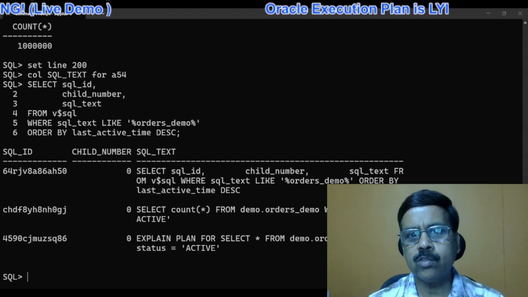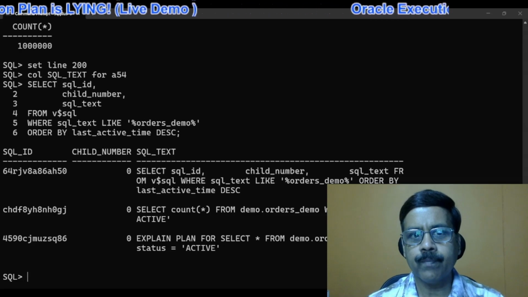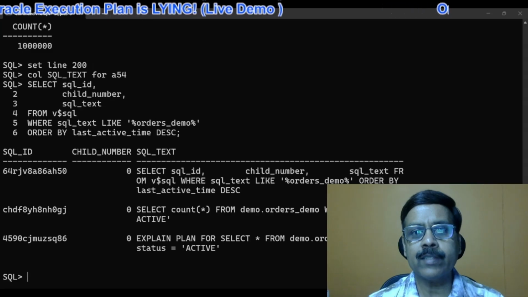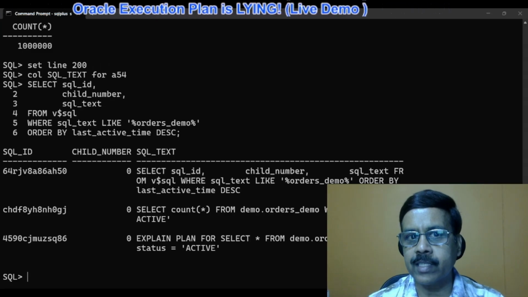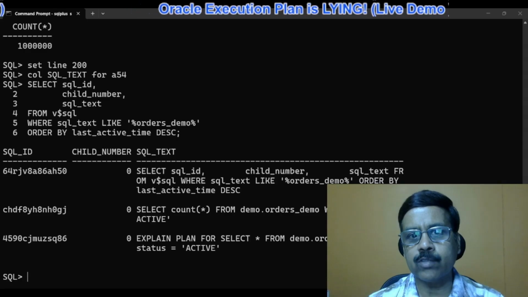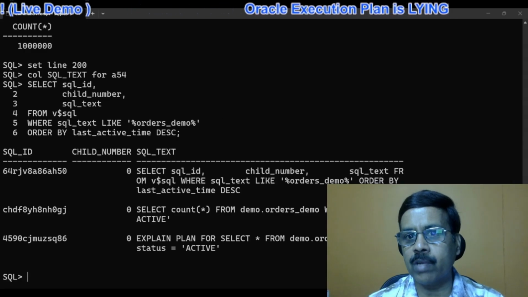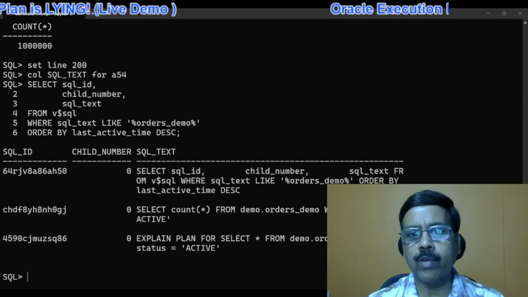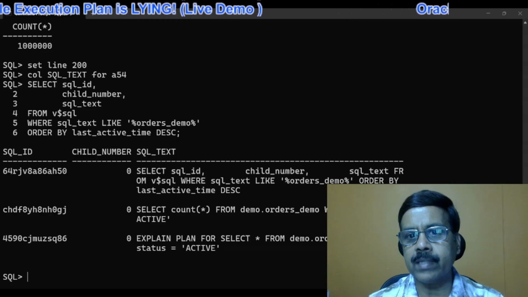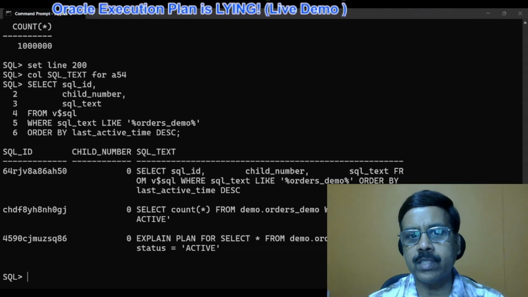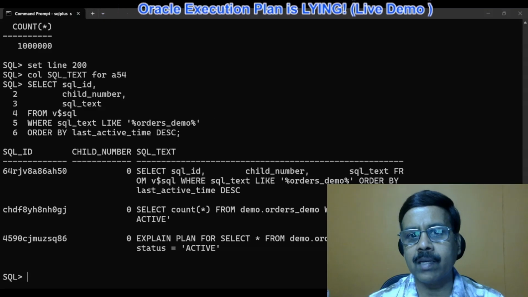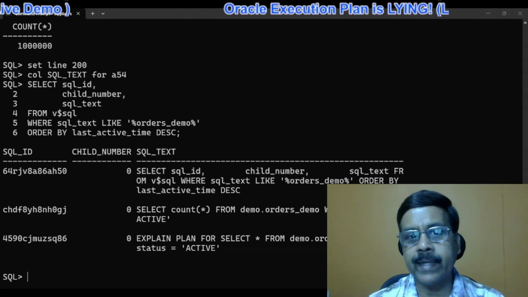Now let us do it the correct way. If you want real execution statistics, Oracle must actually execute the SQL statement. And to capture those runtime statistics, I am using the gather_plan_statistics hint.